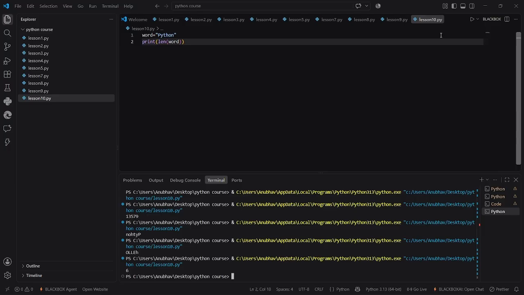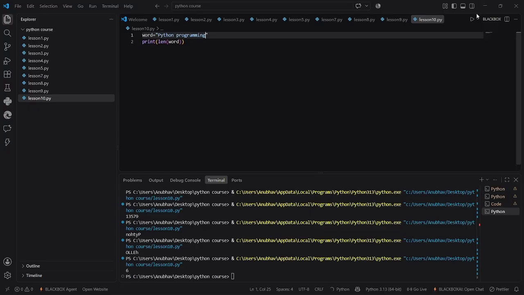For example, you have one space. So the total is 13.